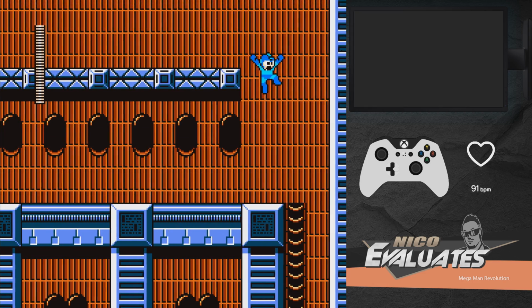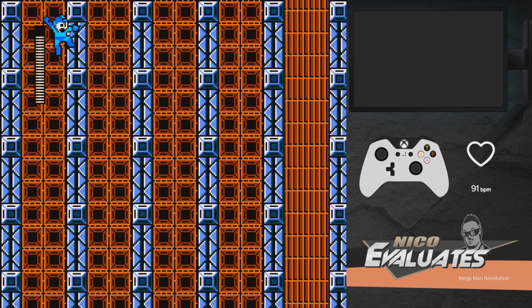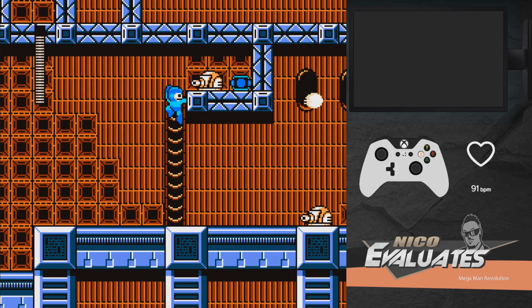Why does everything drop a one-up? Something strange going on with the drop rates on this stage here. That much I can tell. Got the ladder by chance. Again, something you would have to come back and kill yourself if you missed that, if you want it, of course.